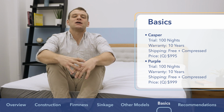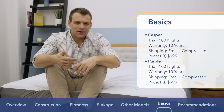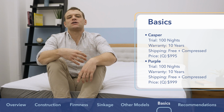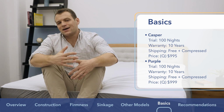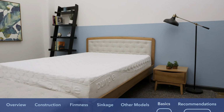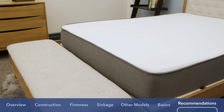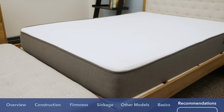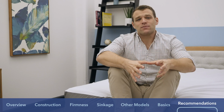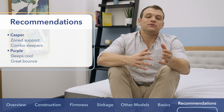Now, in terms of price, they are pretty similar as well, with the queen size version of the Casper coming in at $995, where the queen size version of the Purple comes in at $999, so not too much of a difference there. Now, I do want to say that I really like both the Casper and Purple mattresses for different reasons. I think they both got to be some of the biggest names in the industry by producing quality mattresses, but I would recommend each of these mattresses to different people.